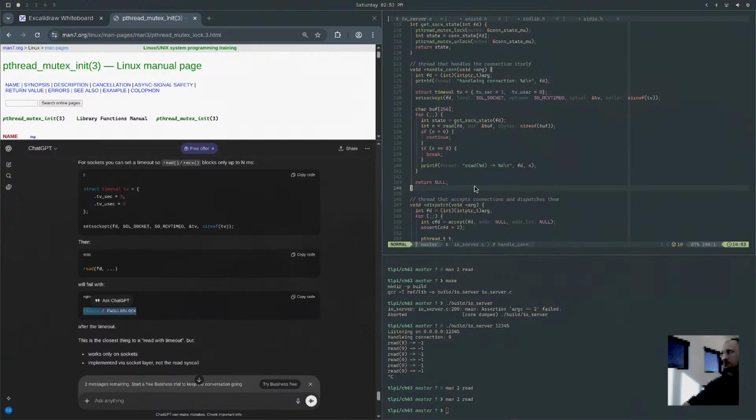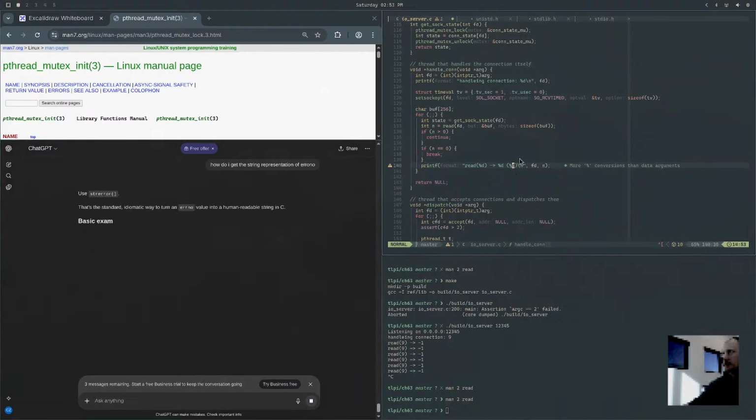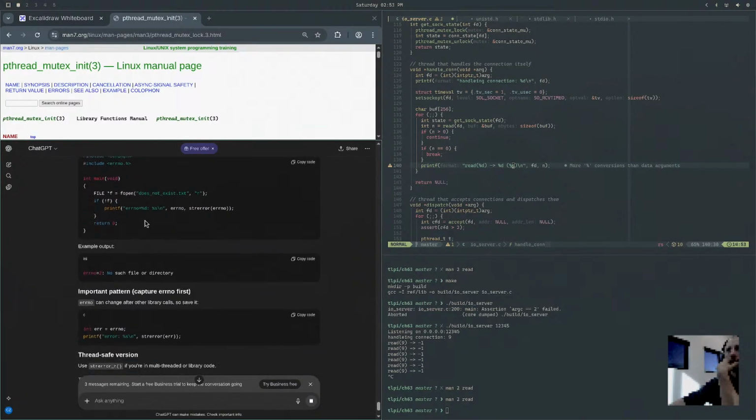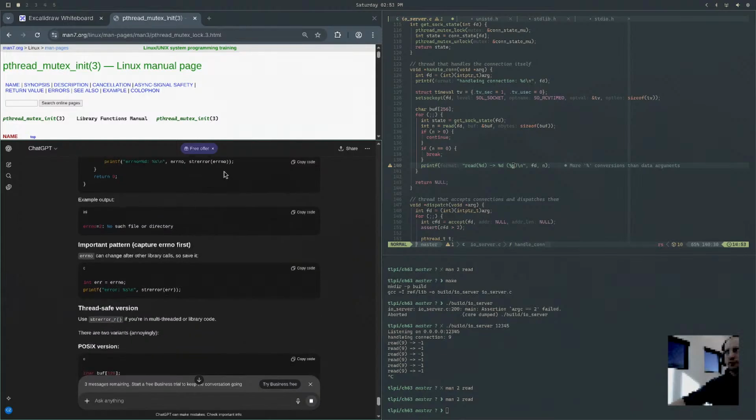Okay, let's do %d here. Do I get the string representation of error? No. strerror, errno. Okay.